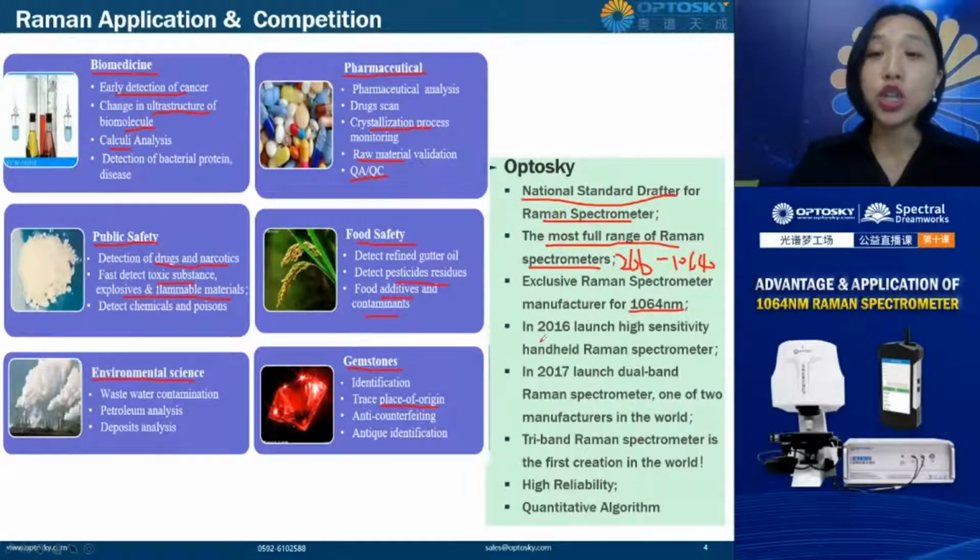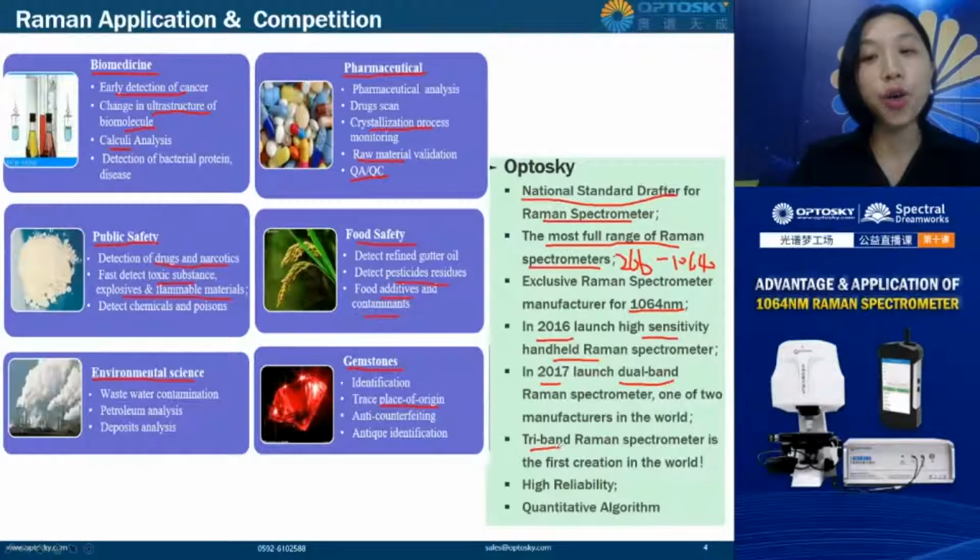As early as 2016, we launched the first high-sensitivity handheld Raman spectrometer, which paved the basis for our handheld Raman spectrometer development. The next year, we launched the dual-band Raman spectrometer, and we are one of only two manufacturers in the world to have one till now.